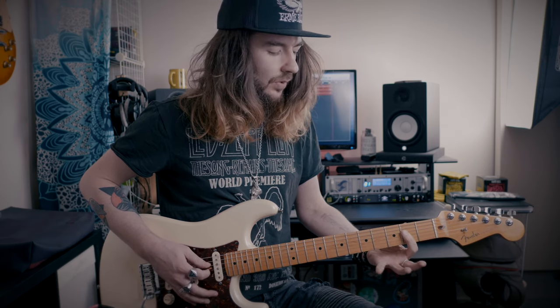So now we go back up to the 17th fret of the high E, whole step bend. Hit the 15, and then pick 17, 15, and then pull off 17, 15. Second finger goes down to the 16th fret of the G. So now we hit the 15th fret of the B, 17th fret, and then pull that back off to the 15. And then we're going to bend the 17 up and down a whole step and pull that off back to the 15 again. Before hitting the 17 one more time.